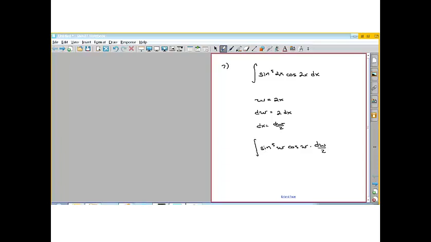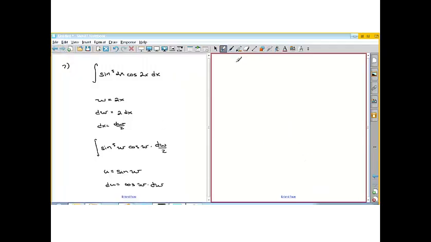The second substitution I'm going to use is to get this into a polynomial type situation, because that's what happens when you have trig integration. And we see we have cosine of w, we have sine of w. So this is a pretty simple one in that we would take cosine of w, put it with dw, and then let u, in this case u is going to be the sine of w. Therefore du is equal to the cosine of w times dw.